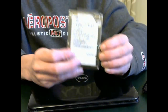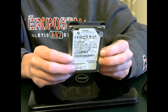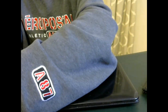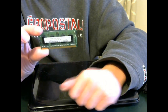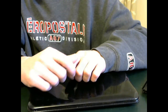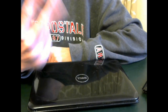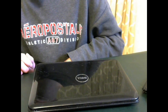And what we're going to be replacing that hard drive with is this Hitachi 250 gigabyte hard drive, which is actually an upgrade from what I had originally. It had 160 gigabytes in it to begin with. And we'll also be putting this DDR2 stick in there, and it's a 1 gigabyte. I wanted to do 2, but I didn't have a 2 gigabyte stick that was compatible with this laptop. I had a 4 gigabyte stick, but of course it maxes out at 2. So with that, we're going to go ahead and start putting this laptop back together with these parts.